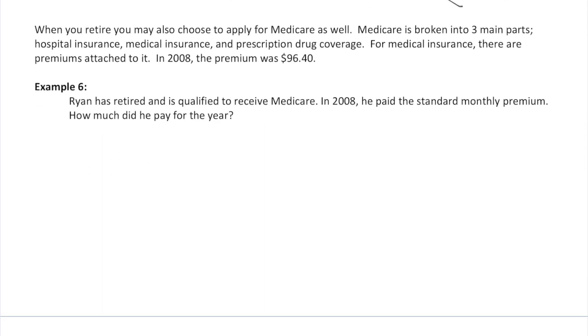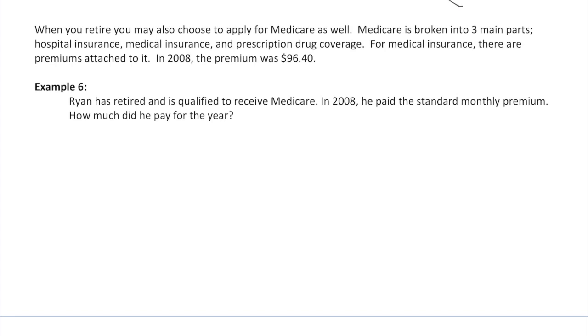The last part here is about Medicare. Medicare is health insurance for you, and you don't have to take Medicare. You can have your own health insurance if you want. Medicare is a discounted health insurance for elderly who can't afford their own health insurance. It's not very good. Actually, it sucks. Medicare sucks. You don't want to be on Medicare if at all possible. I can explain why later, but you want to avoid Medicare if you can. Now, obviously, if it's your only option, then it's your only option.